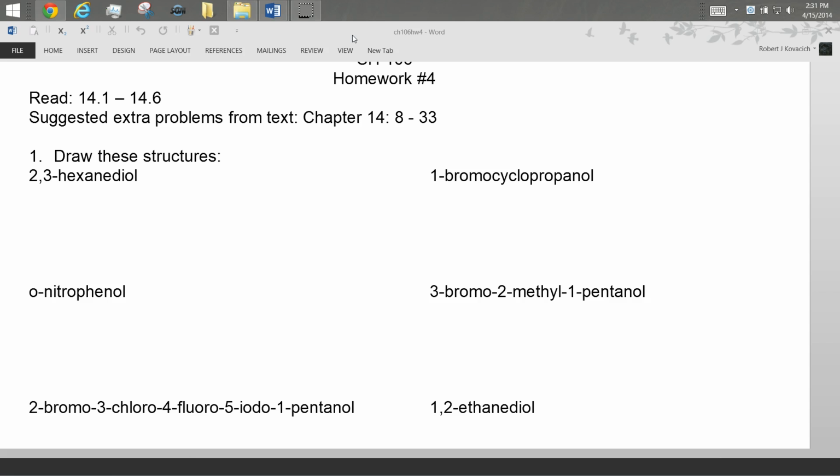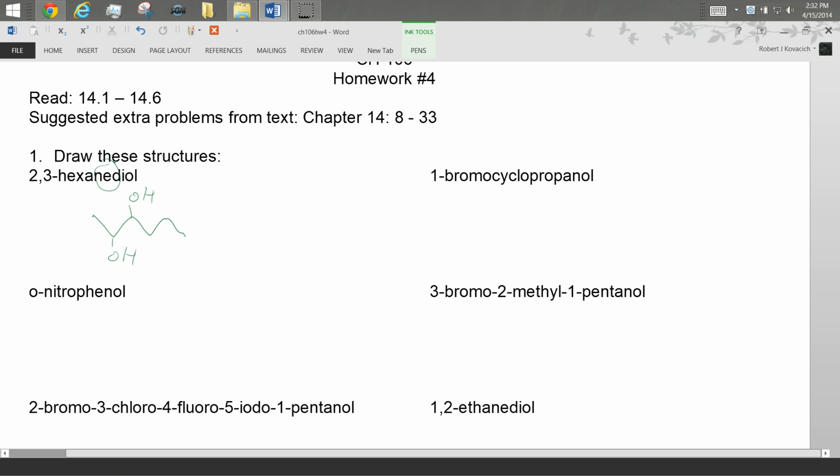Okay, draw out these structures. So we're gonna need 6 carbons for this one, and it's gonna have 2 alcohol groups on it. So 2, 3, 4, 5, 6, and that, and an OH, and an OH. And remember the little oddity with this one: you leave the E in the hexane anytime you use a prefix in front of the suffix, which sounds kind of weird.